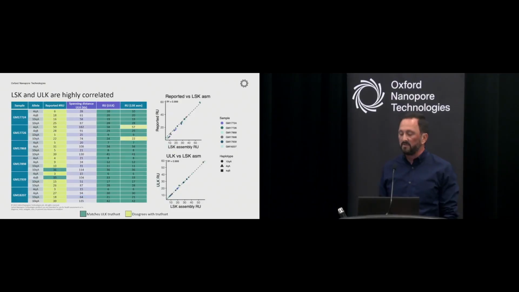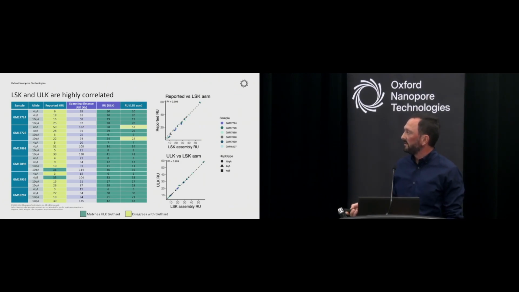But importantly, you don't need the ultra-long reads, because the ligation sequencing, the assembled reads at 30 kb, also almost match every single case that we tested. So I'm showing every sample, all of the allele calls, and then in yellow, this is from Coriell directly, their orthogonal testing and the repeat units that they have counted using BioNano and using Southern blotting.